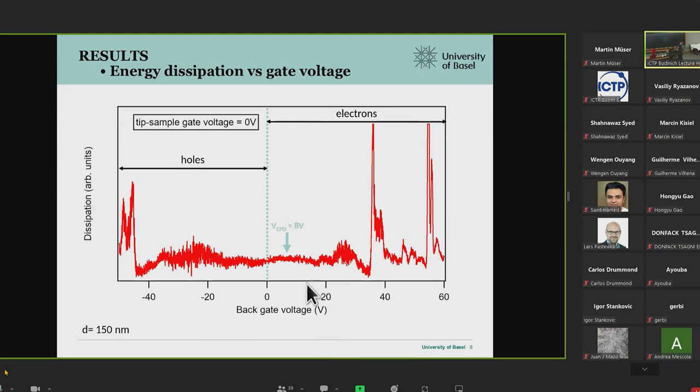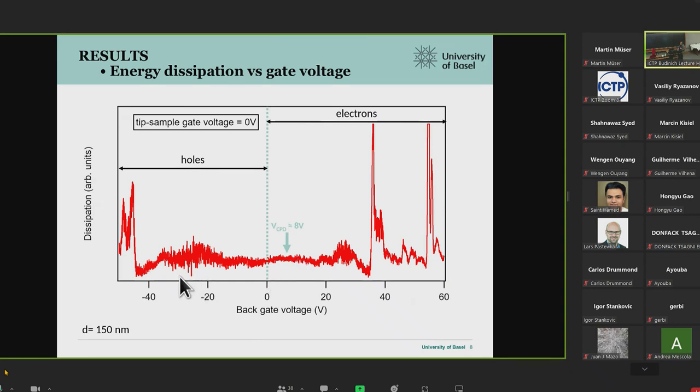If you look carefully, you see that the hole side is kind of mirrored, but stretched. This is due to the creation of the depletion zone for the negative voltage applied to the backgate. This is easy to correct; a simple transformation allows you to correct for that. We also see that the zero point, the symmetry point, is shifted: the CPD shift is 8 volts. This is due to the disorder density present in the sample.